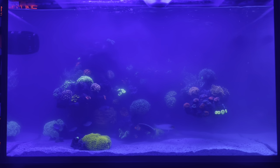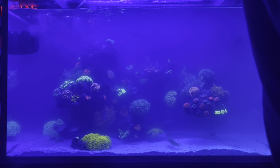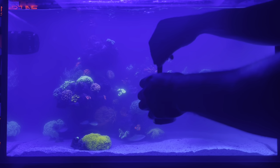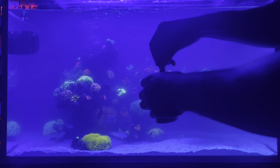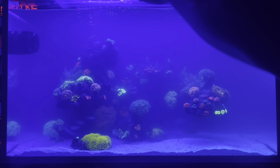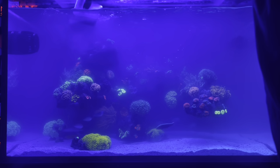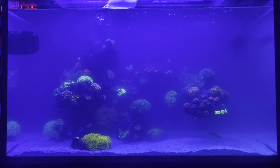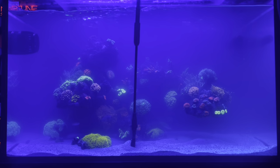Now, of course, I could not get all the mud broken up into the water. I just got tired of mixing it. So the rest just kind of went into the tank, into the substrate where the sand is, and we just kind of mix it in. With it being mud, it will eventually break down further, seed the tank into the water column and hopefully give us the benefits that we need.